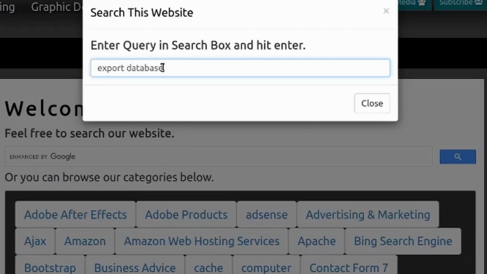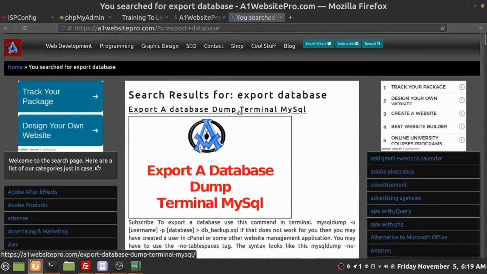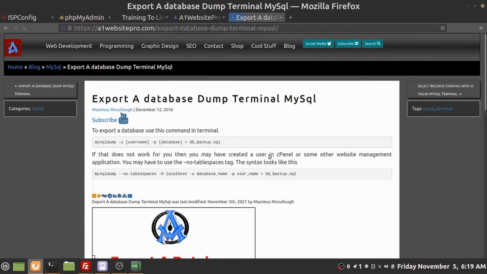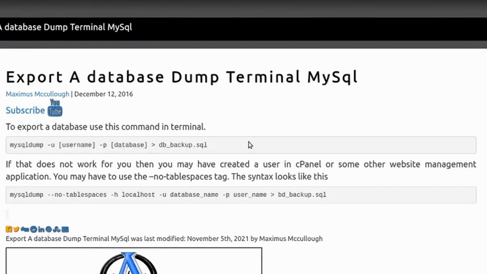Whenever you click on the very first one, export a database, dump terminal MySQL, that's what you need. There are two different commands here, and the reason is that a lot of times whenever we create a user in an interface like cPanel or something of that nature, there are different tags we have to add, and unfortunately on this particular one we have to use this syntax as well.